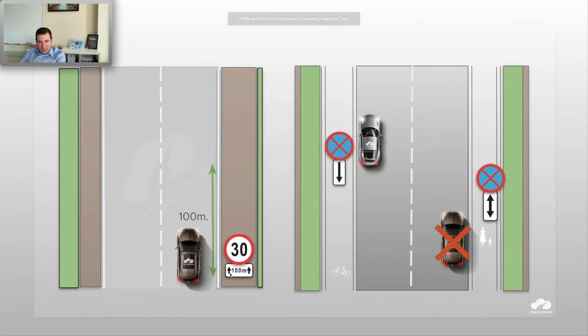Okay, so these additional panels usually come with a speed limitation. For example, the left one tells us for how long the speed limitation applies, for 100 meters. Or usually these arrows come with no standing or no parking signs. So for example, like here, before the sign you cannot park, and before and after the sign you cannot park.